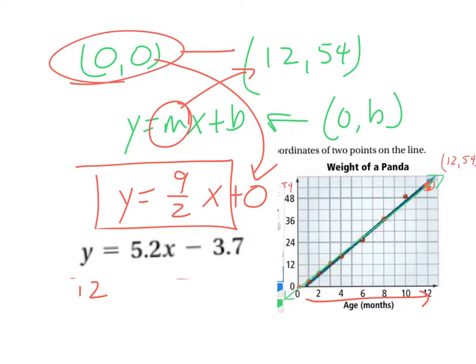If you look at the line they wrote, y equals 5.2x, and 9 halves, right? What's 9 halves? 9 divided by 2 is 4.5. That's not too far off from theirs, and they have a negative y-intercept, which is fine according to the line they wrote, but that's not the line that I wrote. You might have a very different line. You might end up with 5x plus negative 1, or plus 0 if you pick the same (0, 0) to start out with. But again, I'm looking for lines in the general vicinity. Notice overall, going up left to right, the slopes are pretty darn close, and the y-intercepts are pretty darn close. That's what we're looking for. We'll do some more, don't sweat it.